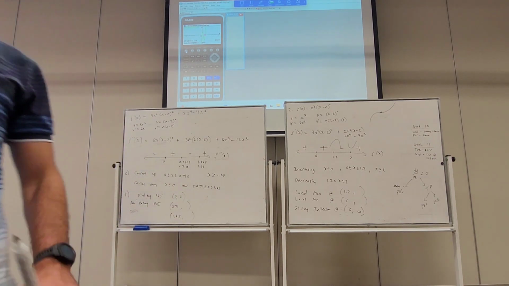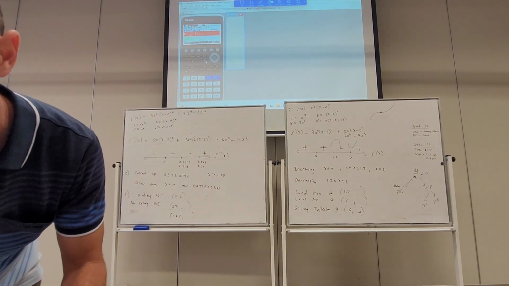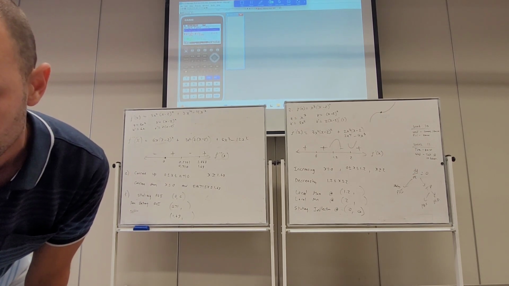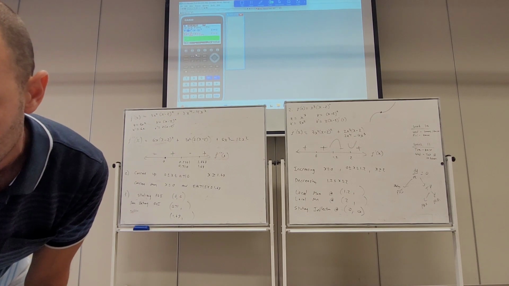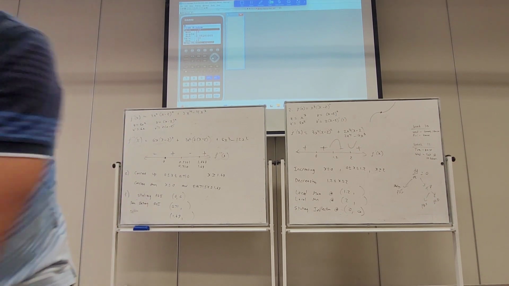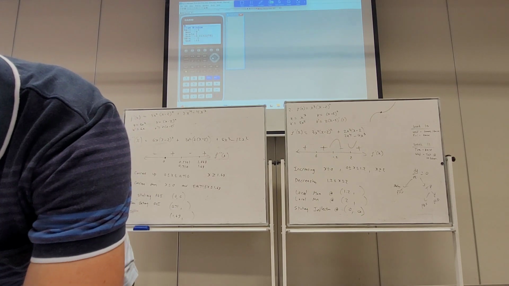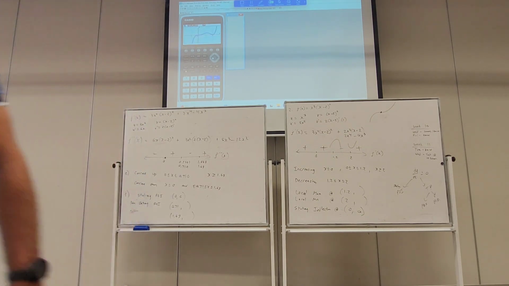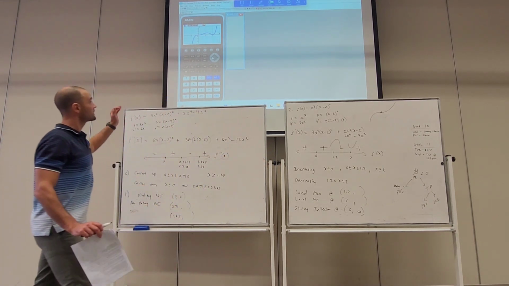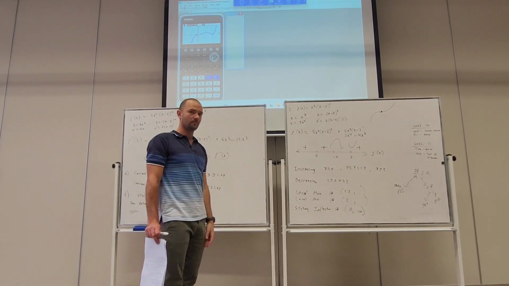All right, so let's go back to the original function. Let's observe all of these features, because then what we'd be required to do is to graph it. So if I go up to y1, we just graph y1. All right, and I'll zoom in on it a little bit. Let's go from just -2 to 3 and -5 to 5. Okay, so let's see, what can we see? Firstly, let's talk about increasing. It's increasing until we get to 0, and then it's increasing again from 0 to 1.2, okay?